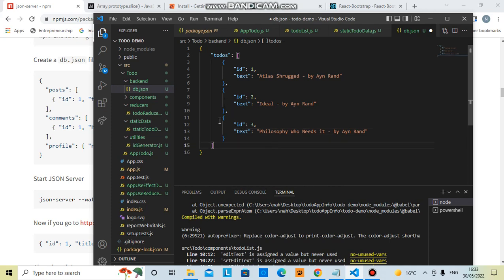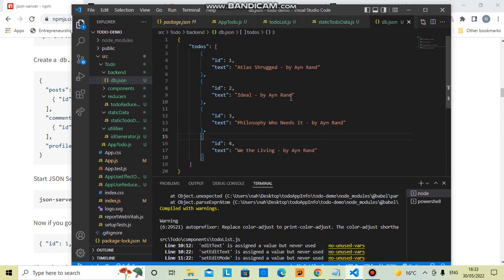Let me add one more. Okay. By default, we have 4 values or objects within our array.